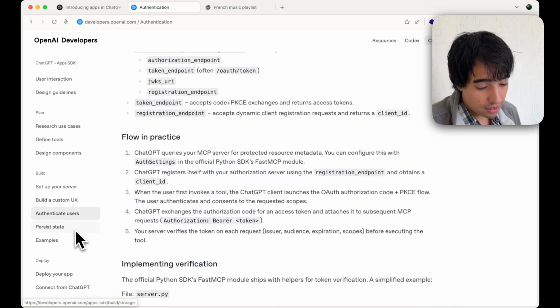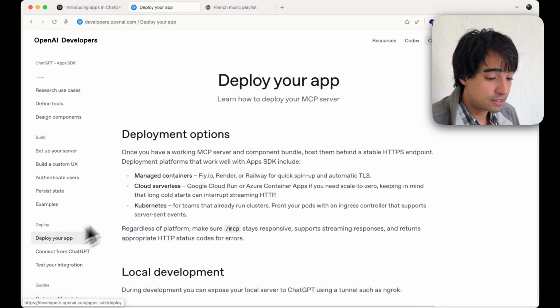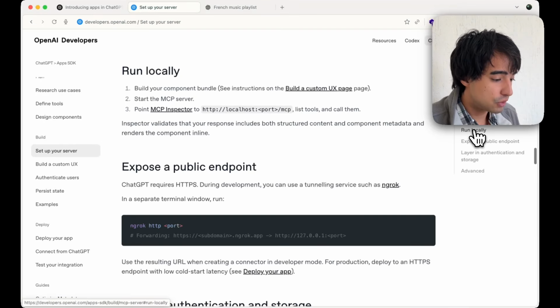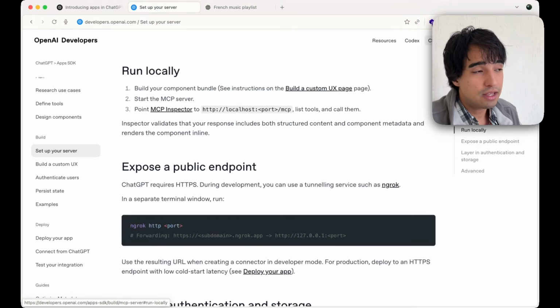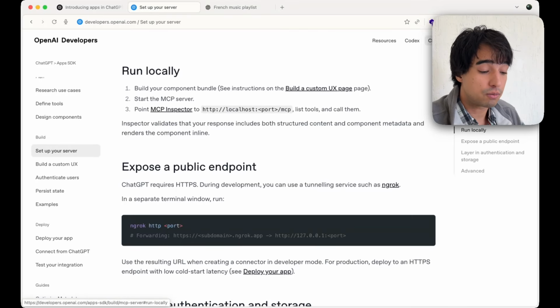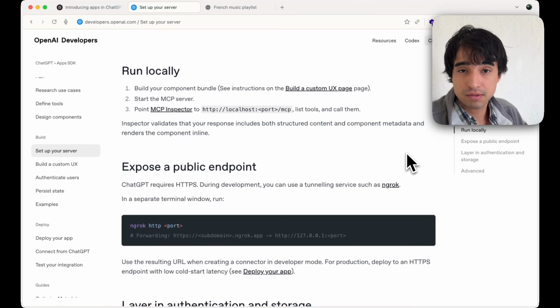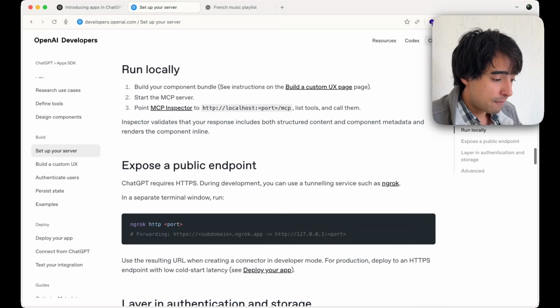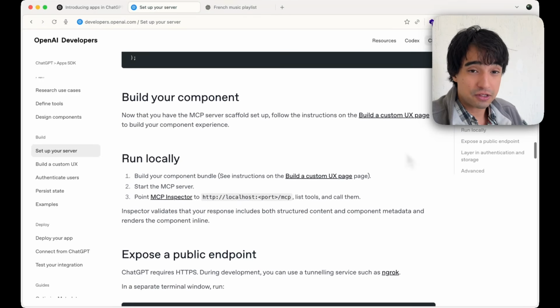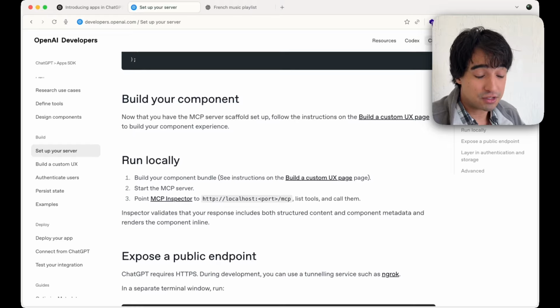After that, they also tell you how you can deploy this. Something that I wanted to show you before is that when you set up your server, you're going to be able to run it locally. So even though ChatGPT is still not accepting submissions from third-party applications, you can indeed create your own MCP ChatGPT application and run it locally on your computer. So far, it's still kind of in developer beta, but you can see how powerful this is going to be now that you're going to be able to actually share it with other people and other users of ChatGPT.